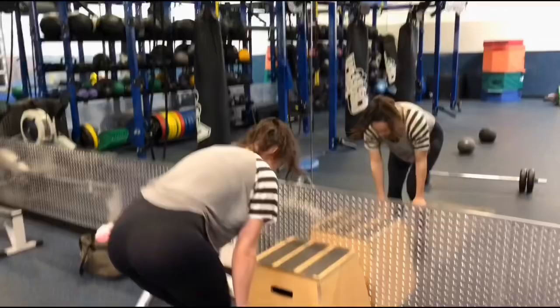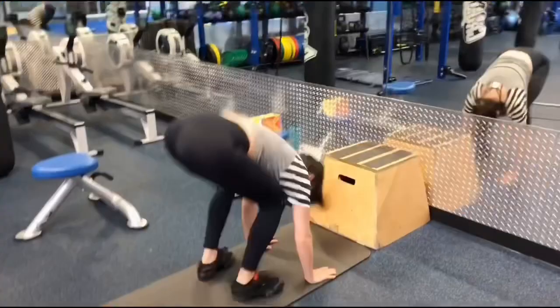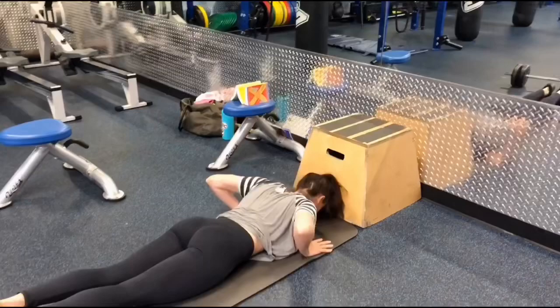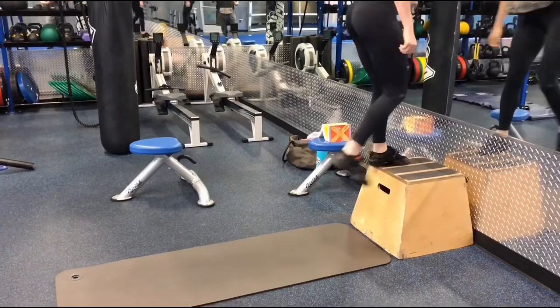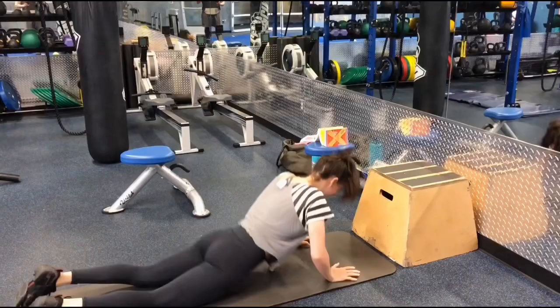Down, hands up, yep, go, nice. Look at that booty jiggle. Good, as many as you can. This is 3, good, nice, 6. 5 seconds, give me one more. Hands up, hands up, bam, hands up.